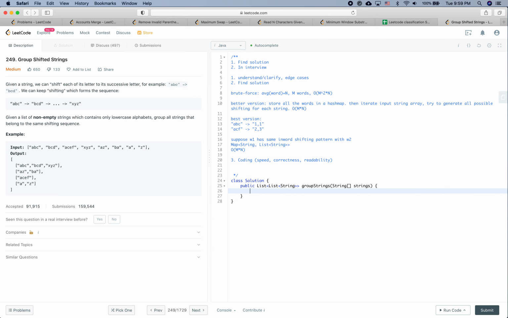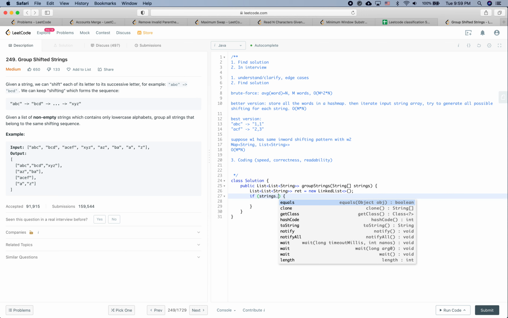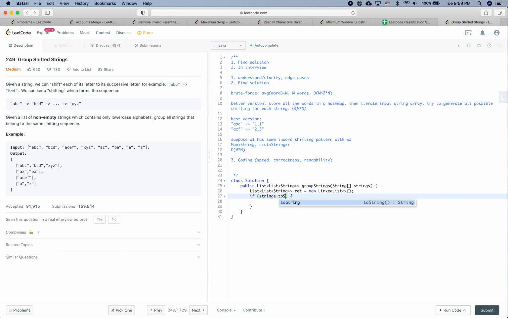So first of all, we will define the list of strings, say ret, as a new linked list. If strings.length is equal to 0, then we just return ret without doing anything.